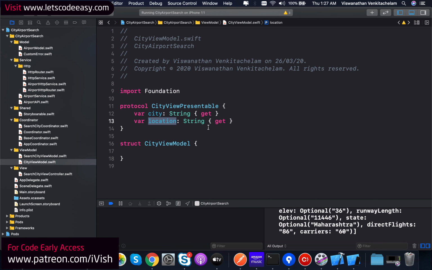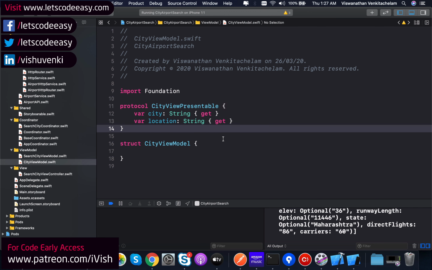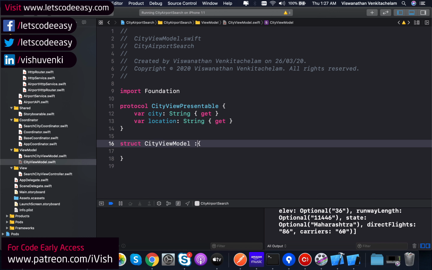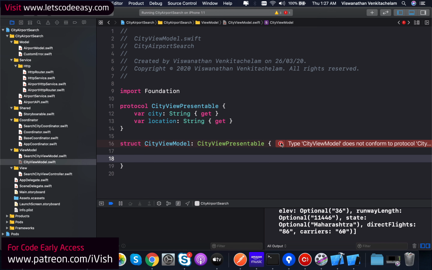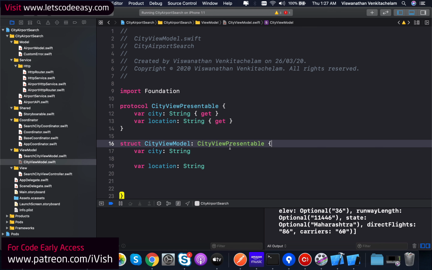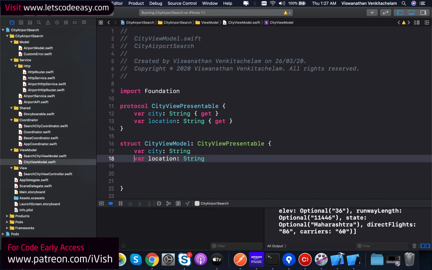So the location can be the state and the country, both of these things combined. That's my location. So this can now be implemented in my city view model. This will ask you to implement those 2 fields, which we can readily do.